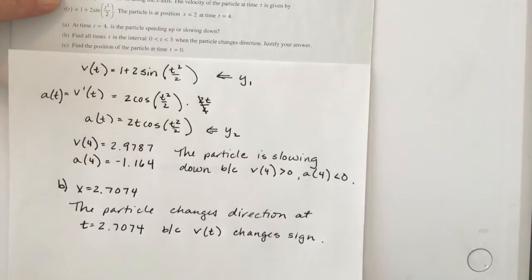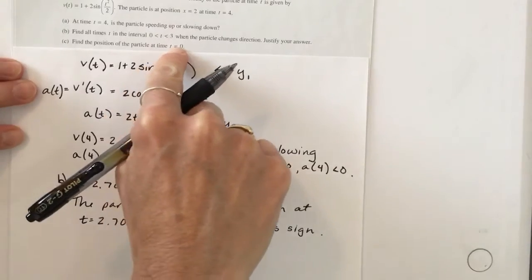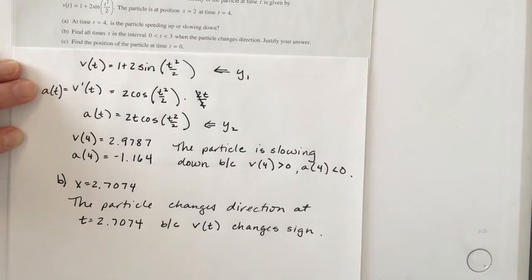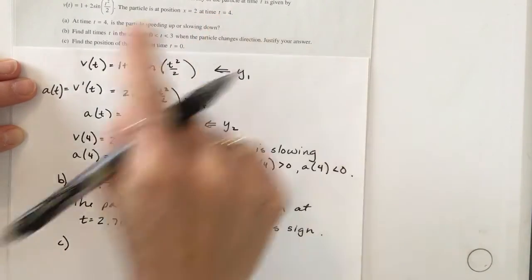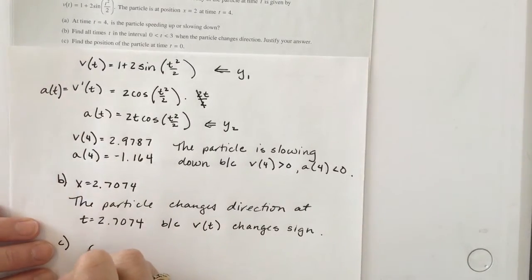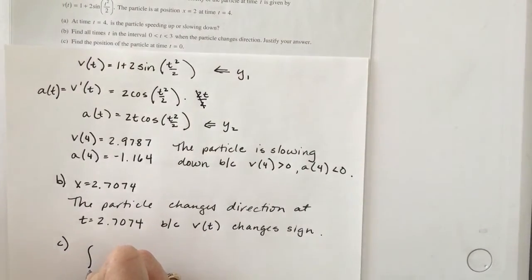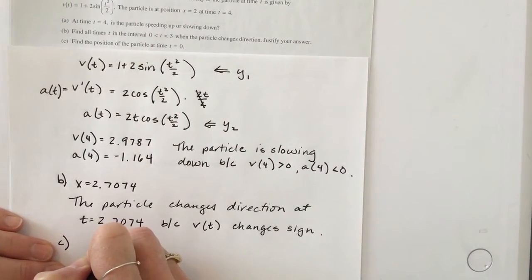Okay. All right, find the position of the particle at time t equals 0. So if we're given velocity and we want to find position, we have to go backwards, right? Instead of deriving to get acceleration, we're going to anti-derive. And remember, we anti-derive from what we know to what we want to know. Remember, we know t equals 4. So we can go from 0 to 4 or 4 to 0. It doesn't matter. Probably you would prefer going 0 to 4 because that makes more sense.